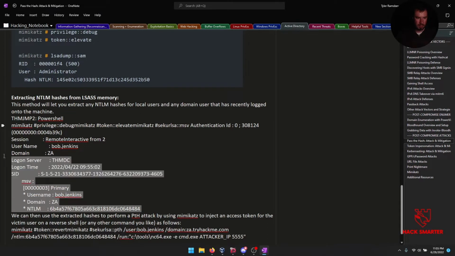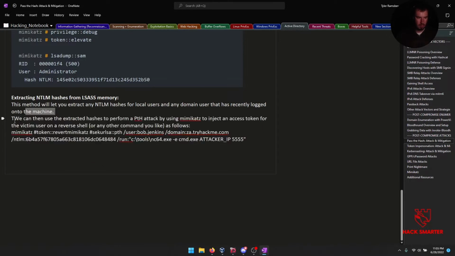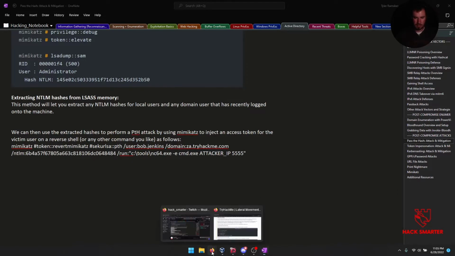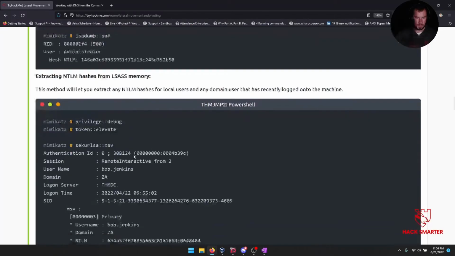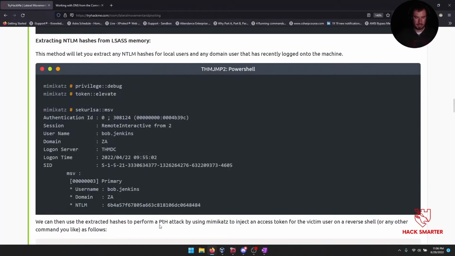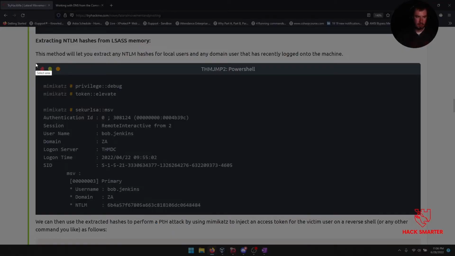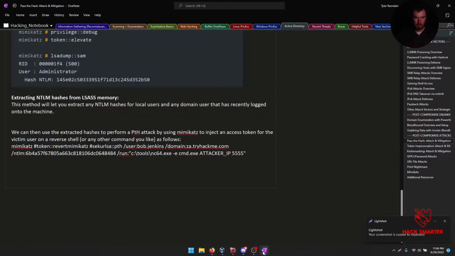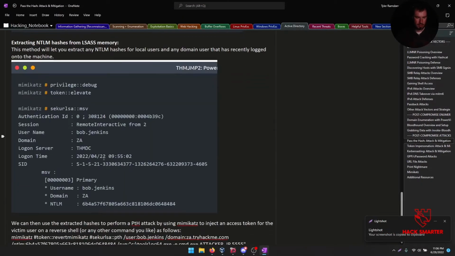The other one is here. Why is it highlighted? Stop being highlighted. The machine. And let's grab this. Drop that there.